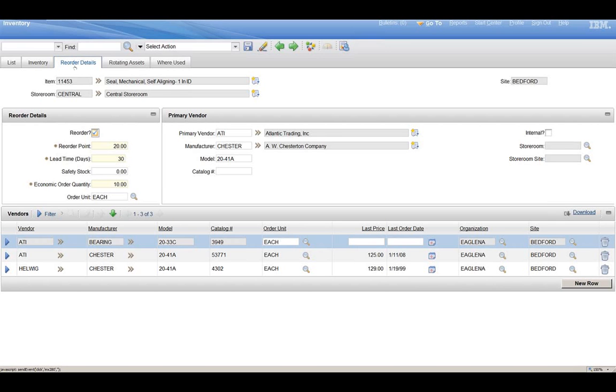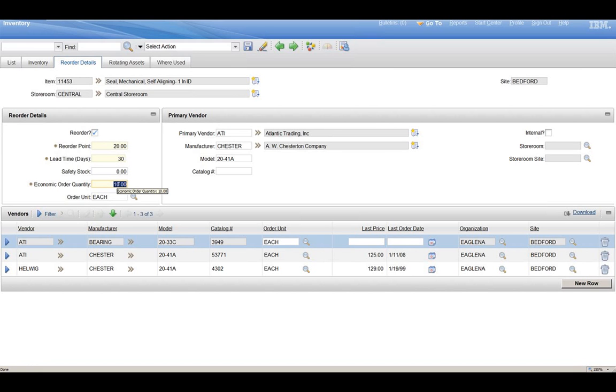And then how Maximo determines to reorder is if my available quantity is below my reorder point, plus any current purchasing activities I have out there, then Maximo is going to trigger a reorder. And it's going to reorder in multiples of the economic order quantity.